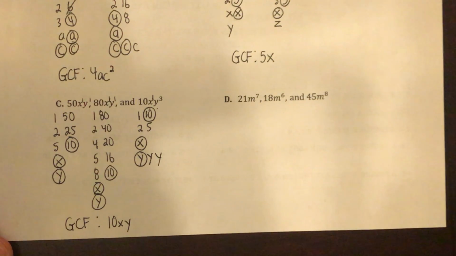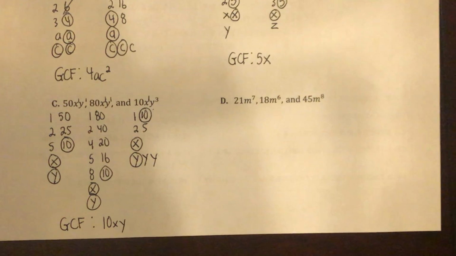Greatest common factor, 10xy. All right, very good. Well, hopefully this is clarifying on the variables. It's getting much and much simpler to you. So again, I'd encourage you on example D, pause it, take a look at it, work it out, create the factor pair list, find the greatest common factor, then unpause and see if your answer matches up with mine.